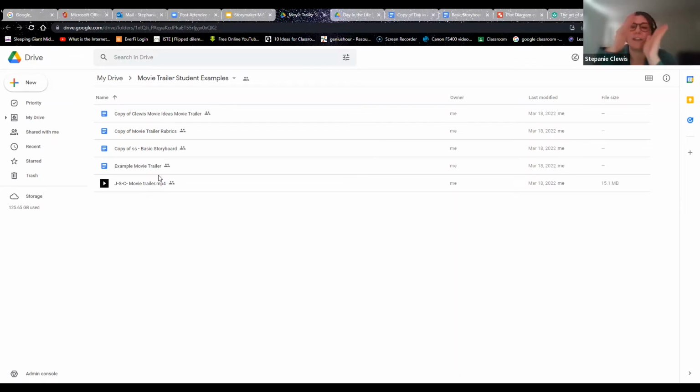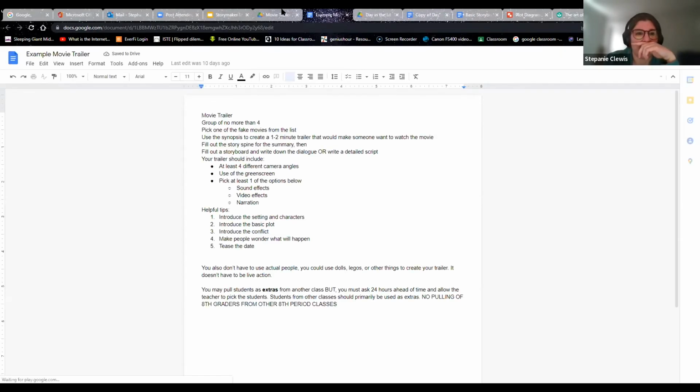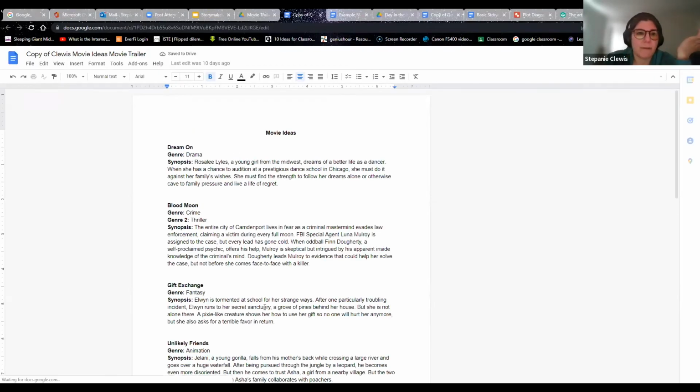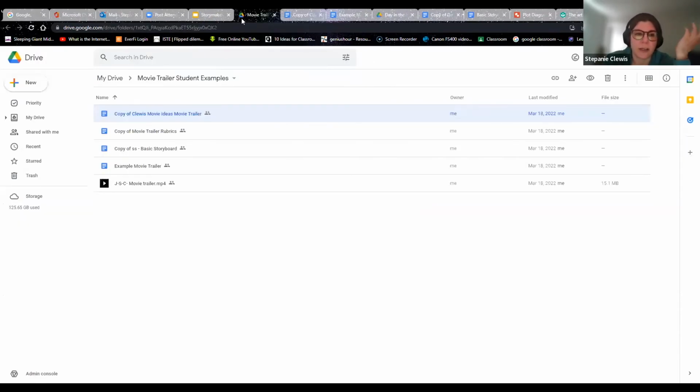Everything is the same, but this is where we incorporate the green screen as well. It's very similar, and I use a lot of the same stuff with the storyboard. I attached my example. Oh, that's not it. It's these ones, movie ideas. So some different movies, and they have the different genres. It gives everybody something to look at, and it's got the synopsis already for them. They're just focusing on not giving away any kind of ending and what a movie trailer usually looks like.